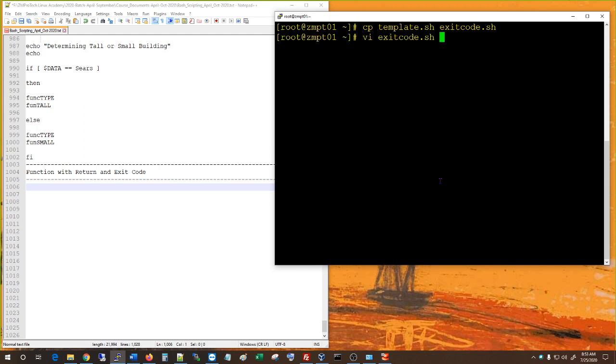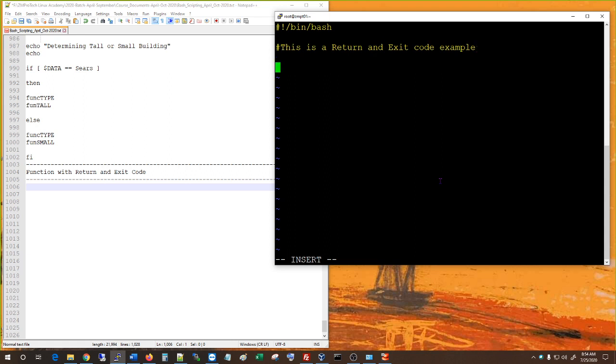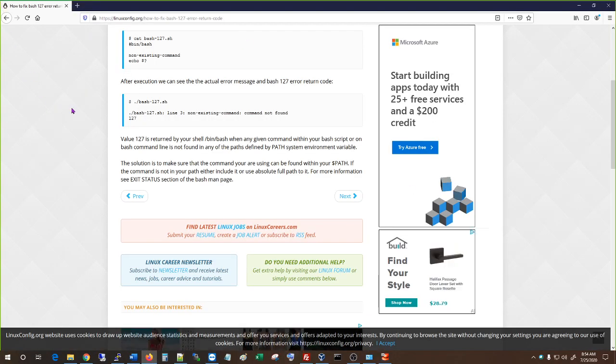I'm going to say vi exit code dot sh, and I'm going to say this is a return an exit code example. So in here, let's see if I have to find something.